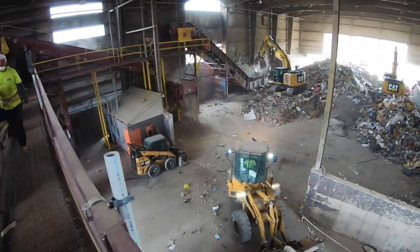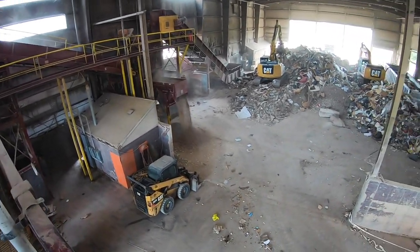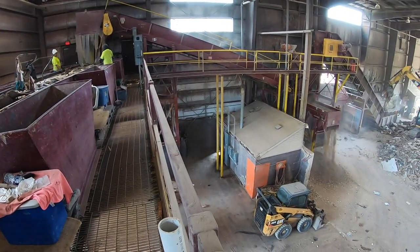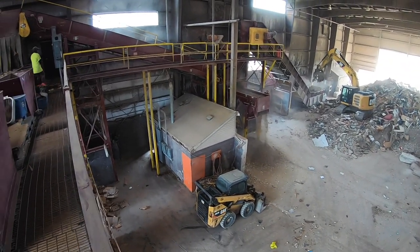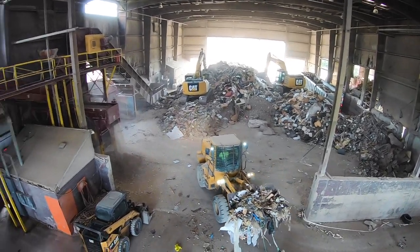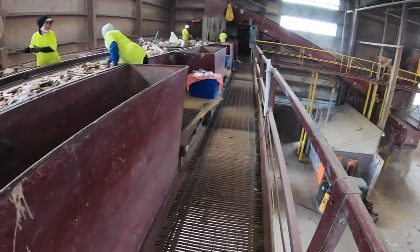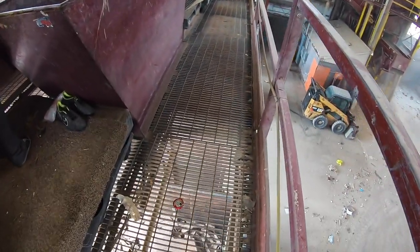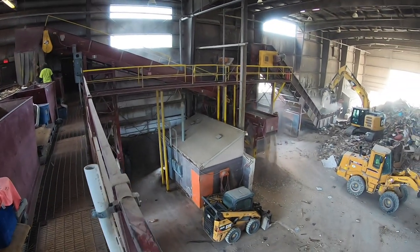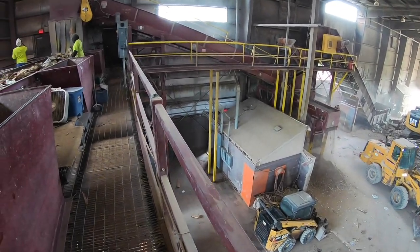The amount of money that went into this conveyor belt system is phenomenal. I don't even know what the payback is. I have no idea. But I'll tell you what, the amount of money that went into this facility, and how every inch is not being wasted. If you notice, the conveyor belt is up against the wall, so the footprint of this is almost non-existent. For the amount of square feet that they have here, it's run like it's a 300,000 square foot building. The footprint of what you see is basically non-existent, because down below you have dumpsters that are being filled up, so all that square footage is being used. The only wasted square footage is where the actual, I can't even say that's wasted, because now the shaker's down there. Maybe steps, that's about it.